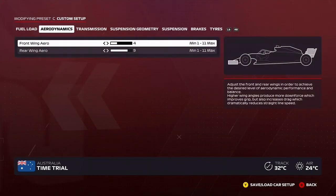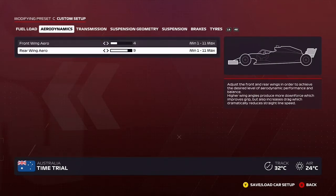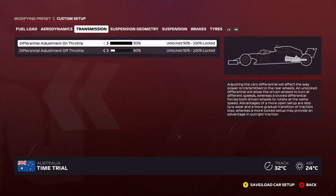So on to aerodynamics, my front wing aero is on 4 and my rear wing aero is on 9. Then moving on to transmission, my differential adjustment on throttle is 50% and my differential adjustment off throttle goes on to be 60%.